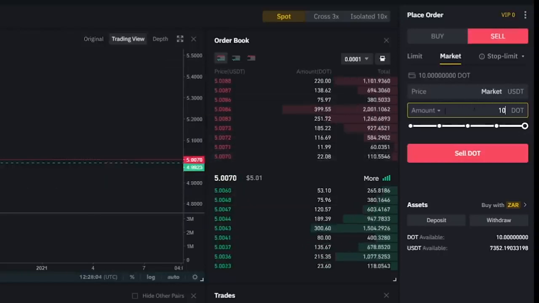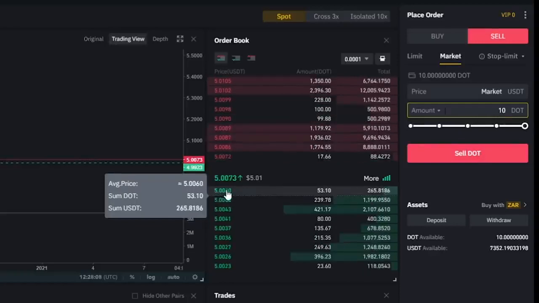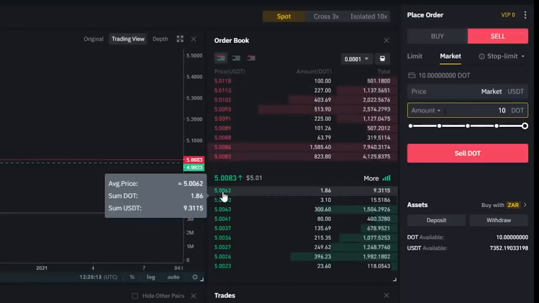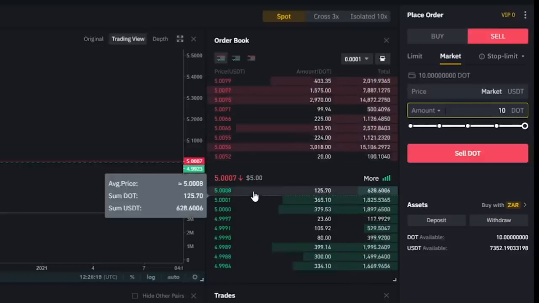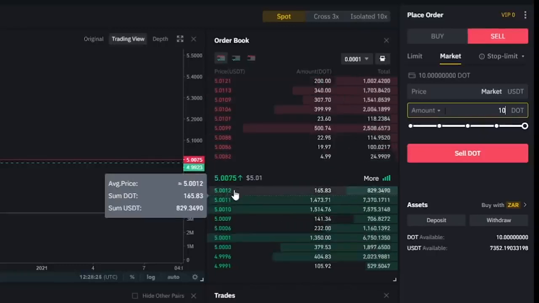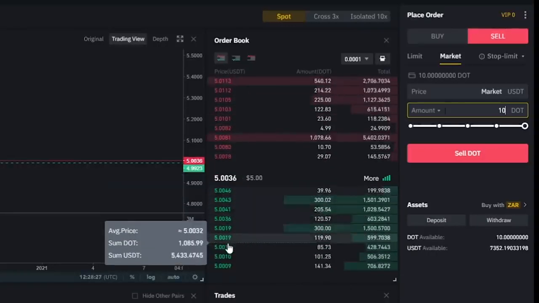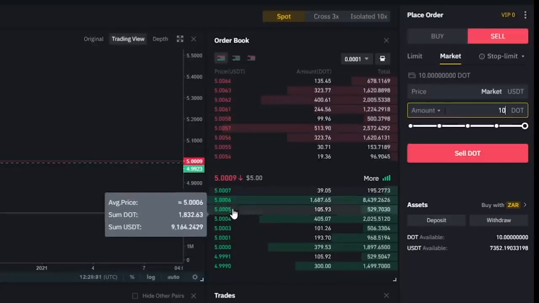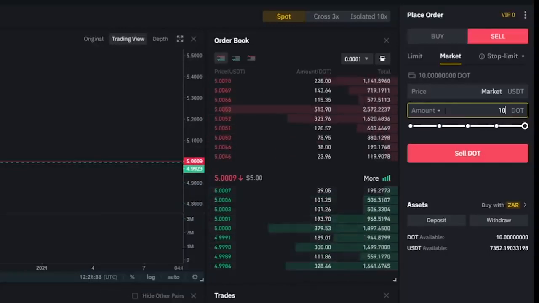but the exchange itself will get me the best available buy order. So if I click it right now, sell DOT, it's more likely to sell it to this guy here on the top, because he's paying 5.006, or he is the one paying the best amount. So the top in the green, the top order is the one that's paying the most. So you can see here in the green, the numbers are going from higher to low. It means that this is the highest bidder, this is the second highest bidder, and then it gets lower and lower. At the bottom is the lowest bidder.